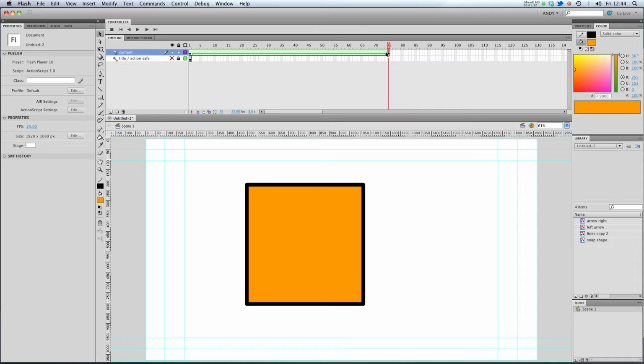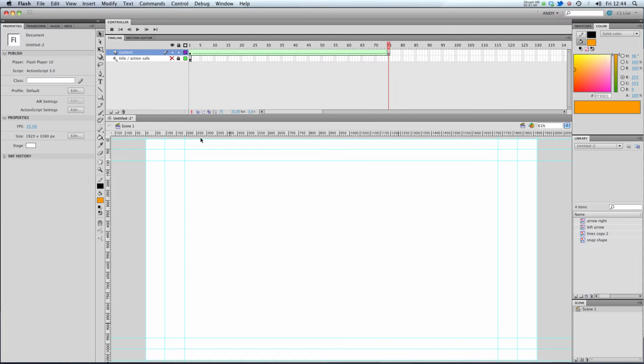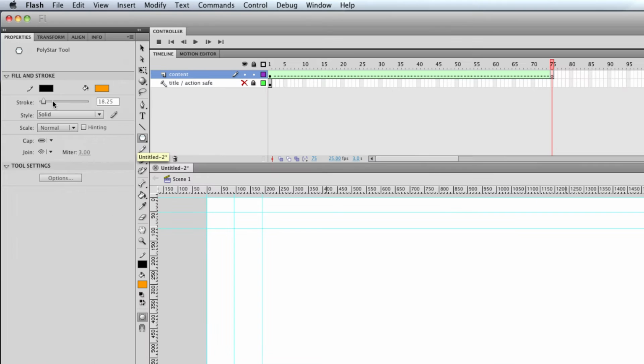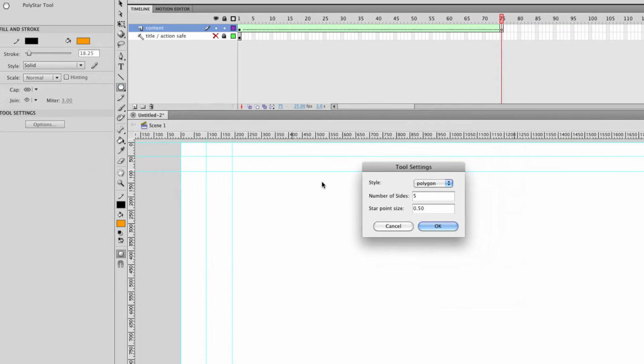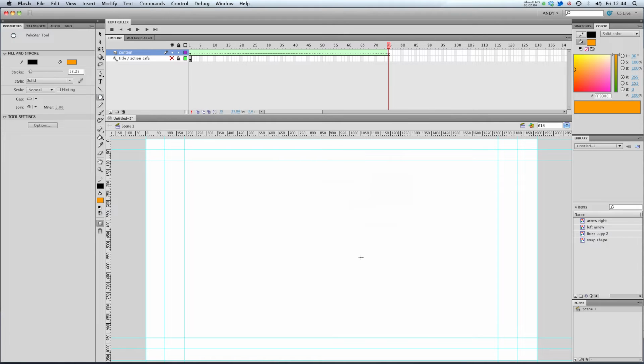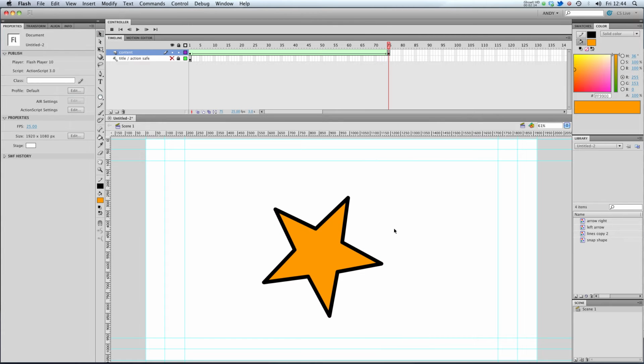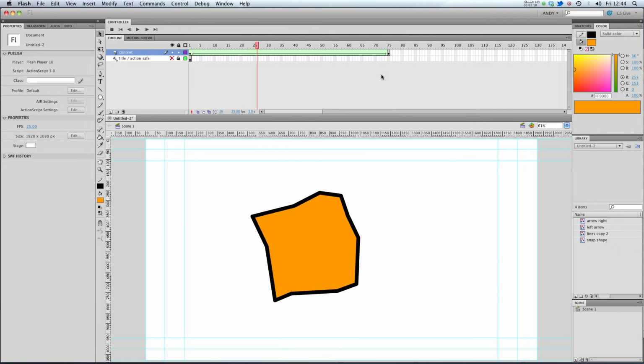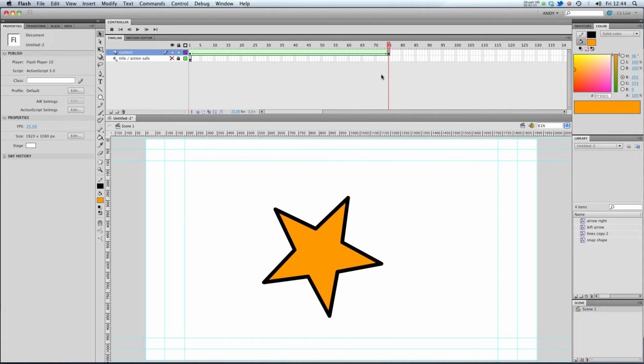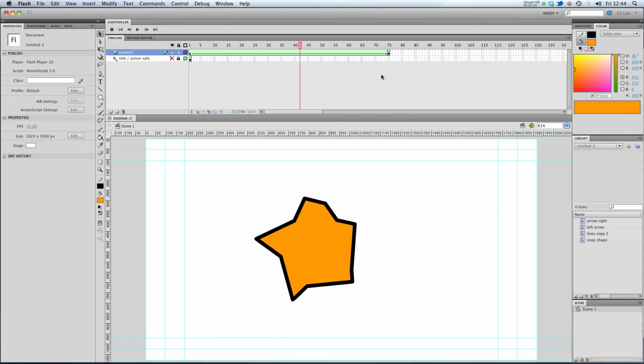So let's go to our second keyframe over here at frame 75 and change this square into something else. So if we delete that, go over here to our shape tool and choose polystar, and then over here in the settings you can see we've got options. I'm going to zoom out again. I'm going to change it to a star, and I'm going to draw a star in roughly the same place. Might just move that a little bit. There we go. So let's play that through now. And you can see already Flash has interpreted the difference between those two shapes and is kind of morphing them together.